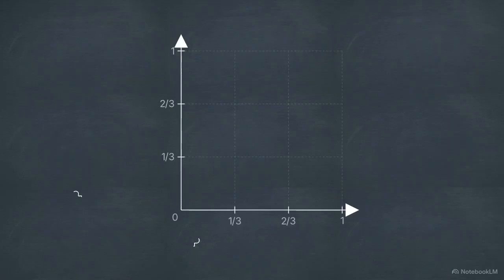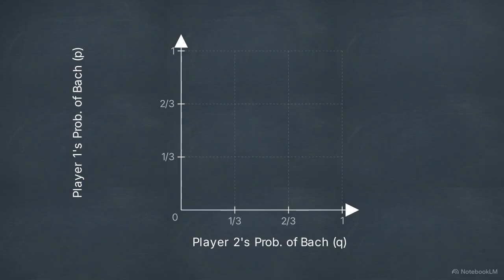This chart displays the continuous best response functions for the Bach or Stravinsky game we looked at earlier. We are now plotting the continuous probabilities of choosing Bach for both player 1 and player 2. Player 1's optimal response is represented by the dashed line. It shifts sharply across the axis depending on the exact probability that player 2 chooses Bach. Player 2's optimal response, the solid line, behaves identically, but charted against player 1's distribution.